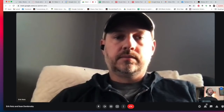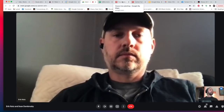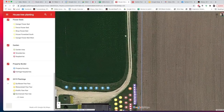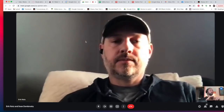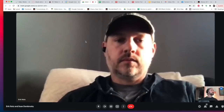Right. And with your context, with full sun, a little bit of mulch, maybe you ask that farmer who's got the alfalfa round bales if they can leave one or two round bales somewhere near the southern and eastern boundary of that field, so that you have a source of mulch really easy that you can roll over there. Get them in, get them growing, and then get them mulched in between. You shouldn't have to mow or weed. You've seen that. Once they get going, they don't really need anything.